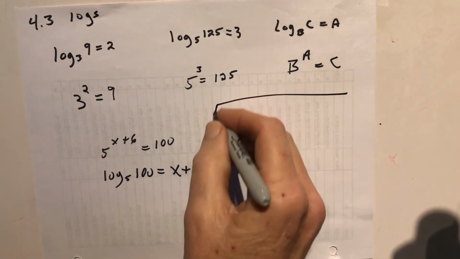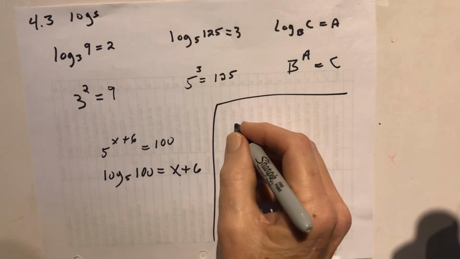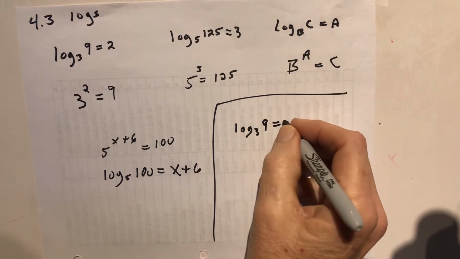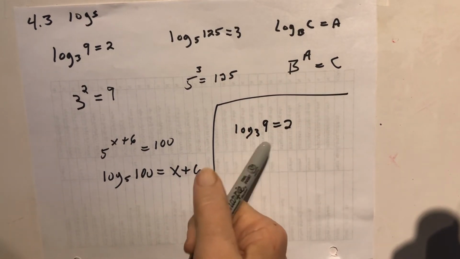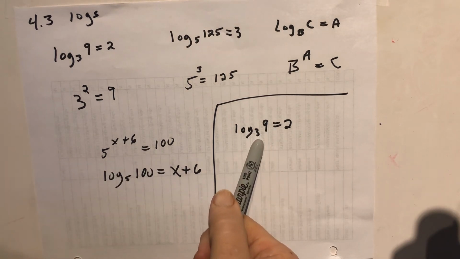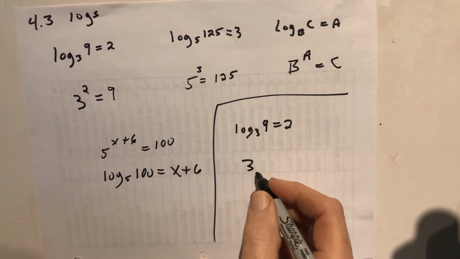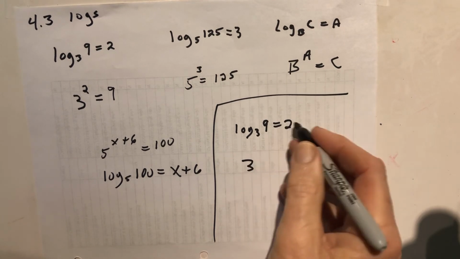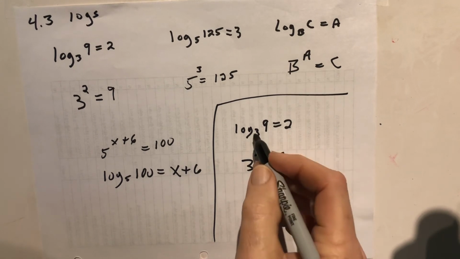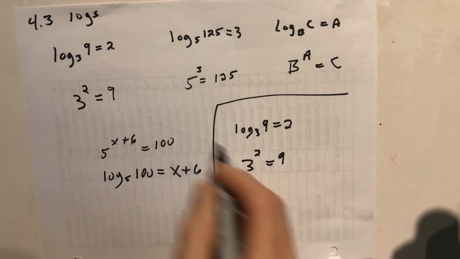Now, I'm going to come over here and go the other direction. I'm going to give you a problem like this. Log base 3 of 9 equals 2. I want to change that to an exponent. Find the base. Well, your base is always going to be small down here, and write the base, except write it a regular 3, raised to the, go over the equal sign, raised to the 2 equals, the only thing left is a 9. The 3 and 9 better not be together down here. They've got to be on different sides. Actually, this problem's the same as that one.